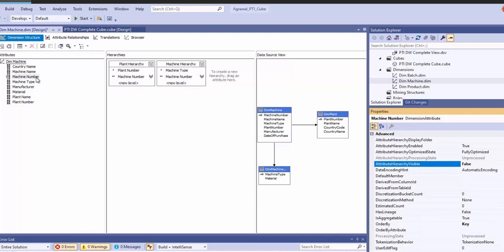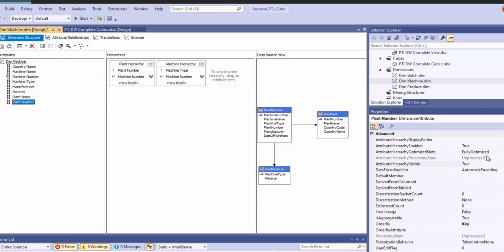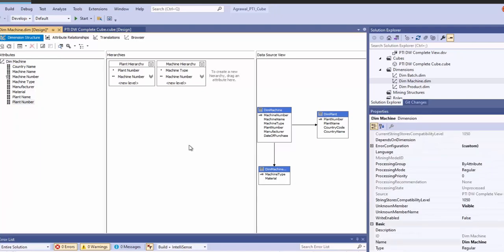Then we do the machine type. Do the same thing under advanced, change the property attribute hierarchy visible. It is true, let's change it to false. Then go to plant number, true, let's make it false. Having done all of that, let's go ahead and save all.